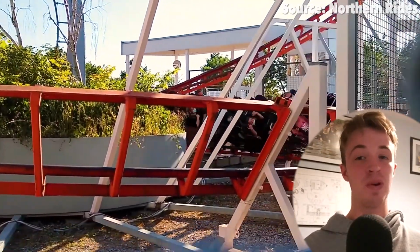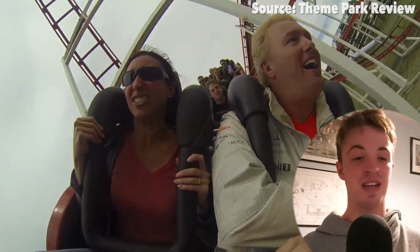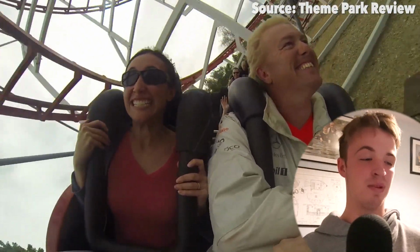Jokes aside though, it will seem like your classic fun fair ride, but when you do get off it, after FYI, quite a long queue, it's one train operation, you will realise why a trip to not only Sommerland Sjaelland but Denmark in general would be nowhere near complete without it.